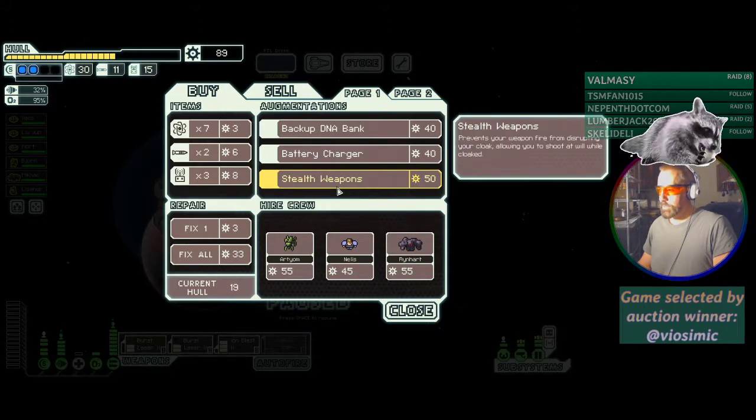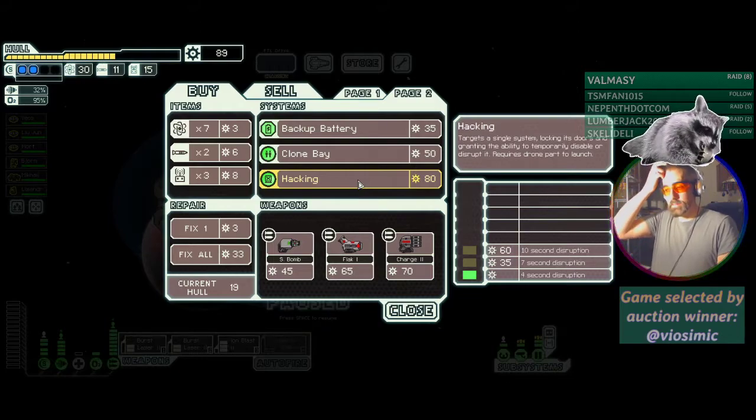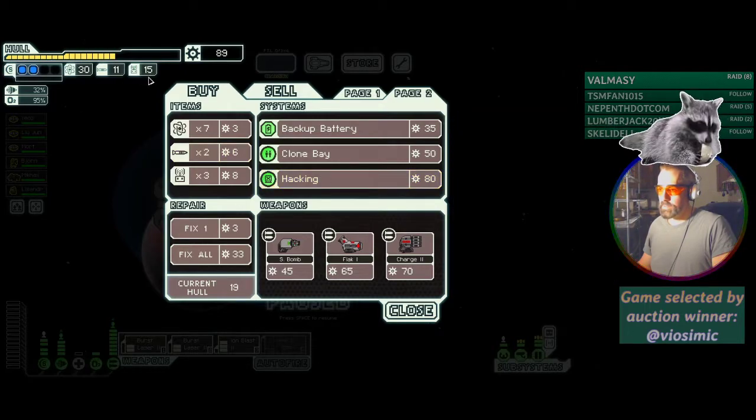Get a stealth weapon. Could get a hacking system, and I'm starting to think this would be a really good idea, because you can take one system offline, basically. I've got 15 drone pieces, which operate the hacking system. I think that's probably the best pickup.